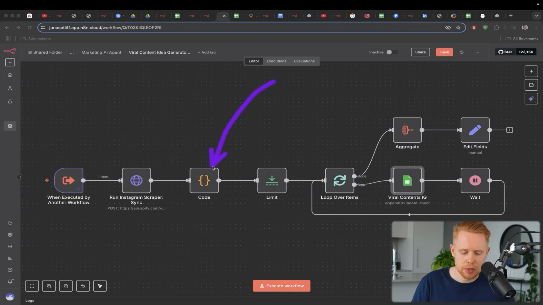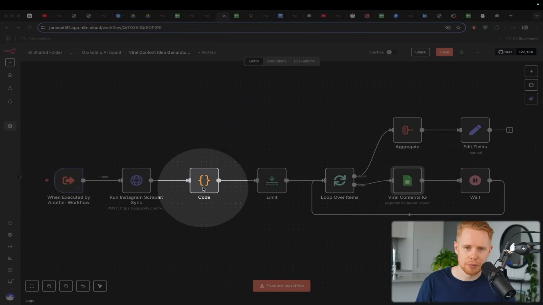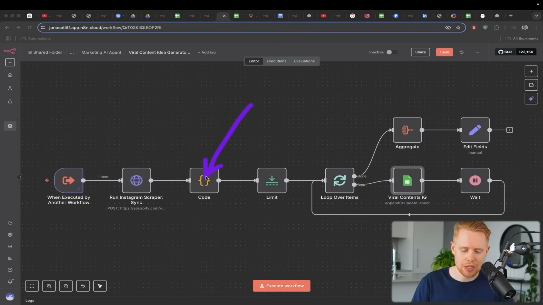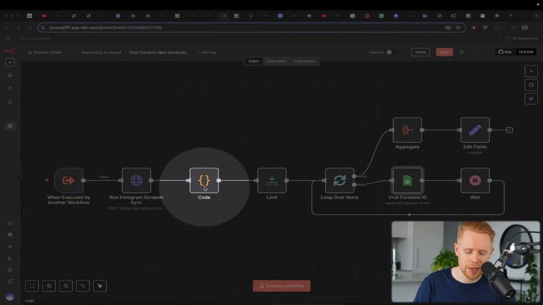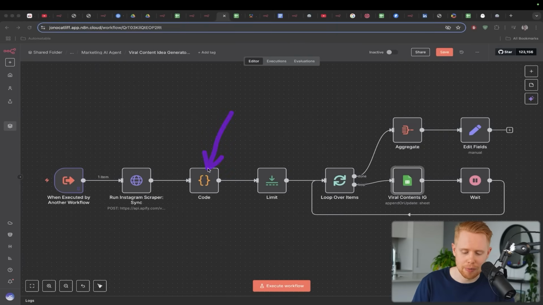Again, anytime we're doing code here, you just got to keep in mind, because most people watching my videos do not know how to code. You do not need to know how to code. All you need to do is ask ChatGPT, hey, can you do this code for me? This is kind of what I want it to do. And it'll take your thought and it'll literally turn it into code. I don't even code in n8n anymore. I just get ChatGPT to do this on my behalf.